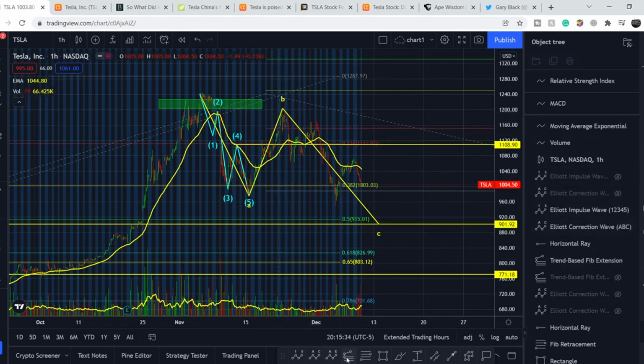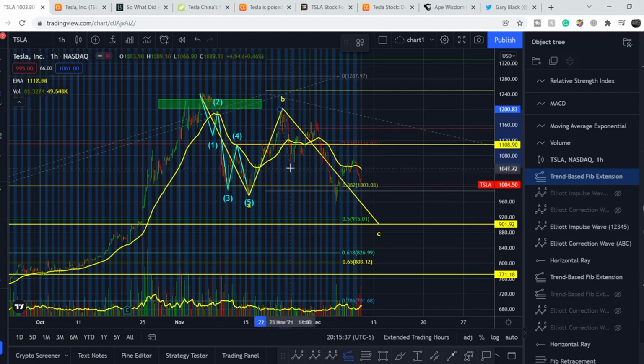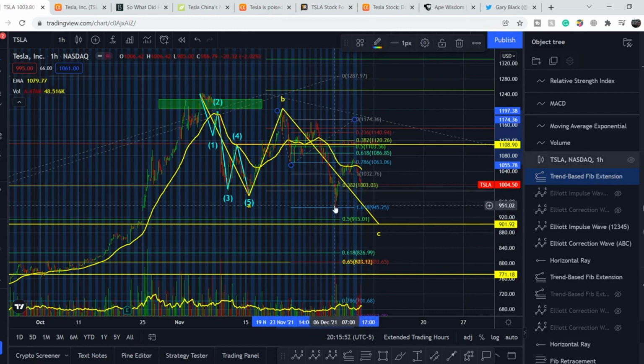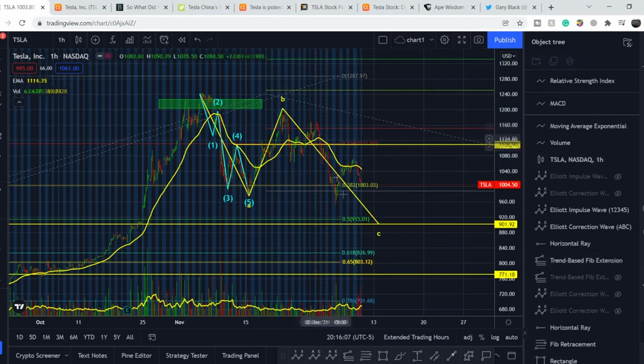First of all, let's measure the length of the first wave on this C wave compared to the third wave. And what do we have here? Let me adjust it a little bit. As you can see, we almost hit the 1.618 extension level, and it is a very technical level. Basically, it is the most common range where the length of our third wave might land compared to the first one. This means this movement to the downside is very technical. This means we can project the length of the 5th wave compared to the length of the third one.